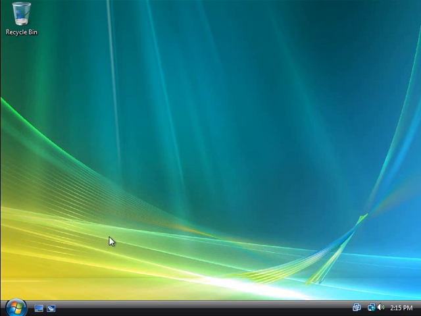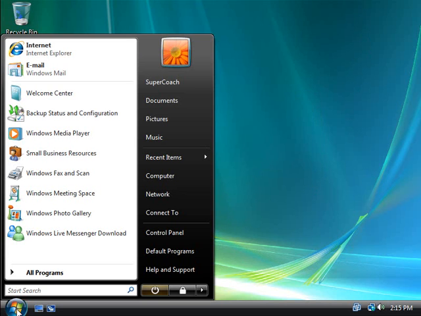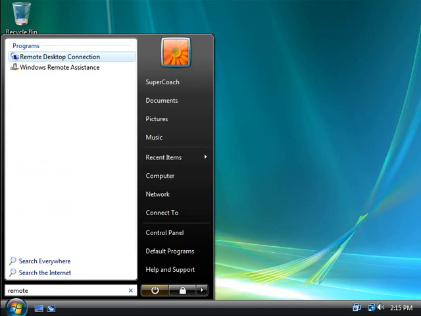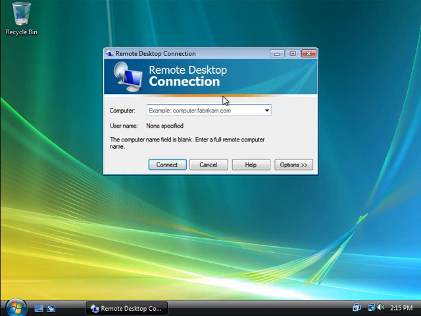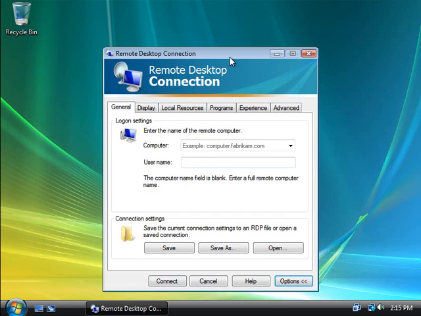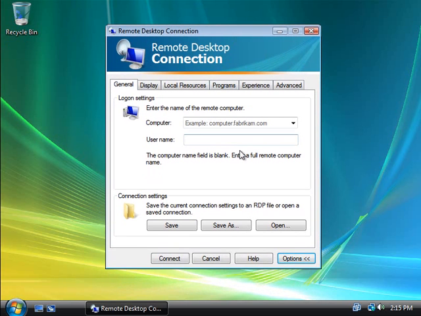All right, so next, we're going to be setting up our remote desktop shortcut. So I'm going to go to the Start menu, and just to find it real easy, I'm just going to type in the search box, remote, and there he is, shows up right up top here. And let's go ahead and click on it. All right, so here's our remote desktop connection box. I'm going to turn on the options here because we want to be able to save and see all of the other various features that we may or may not want to turn on.